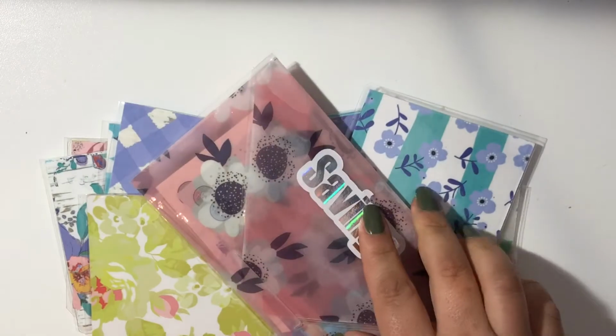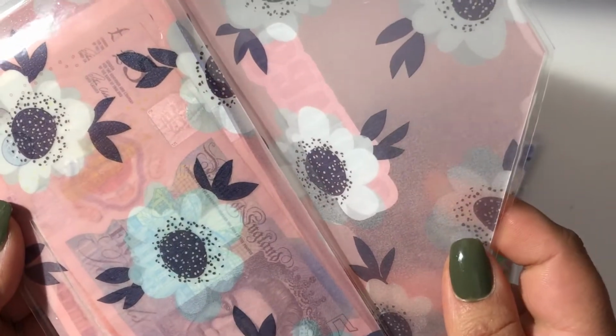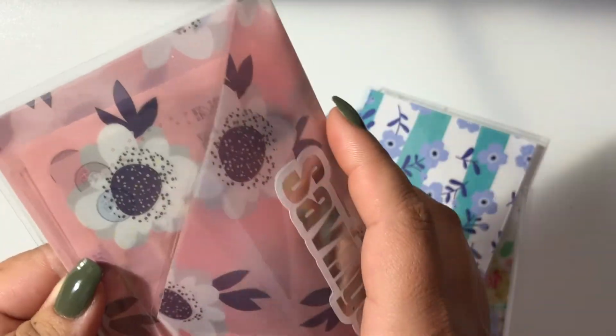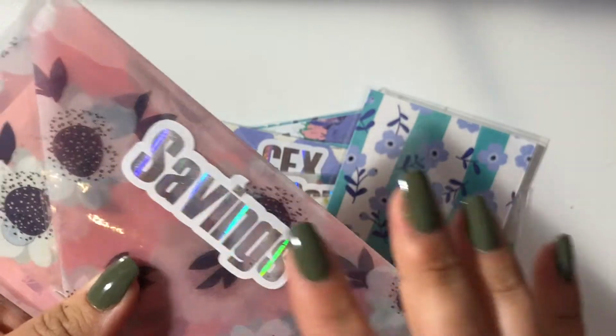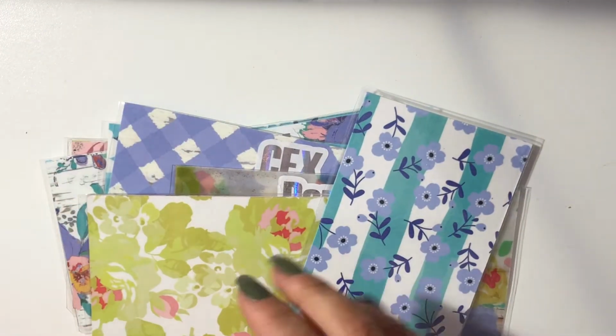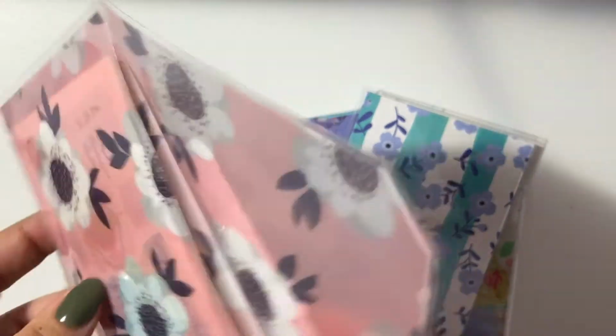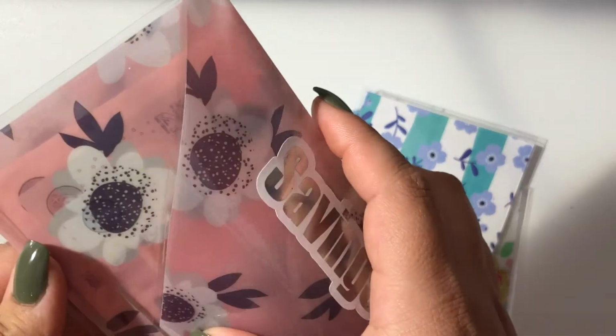And this is styled just like this one, so it's styled as an actual envelope. And this was made from vellum. All of these were made from Planner Society vellums and acetates and hard card, no, what do you call it? You know what I mean, scrap paper. So that's what I have in there.